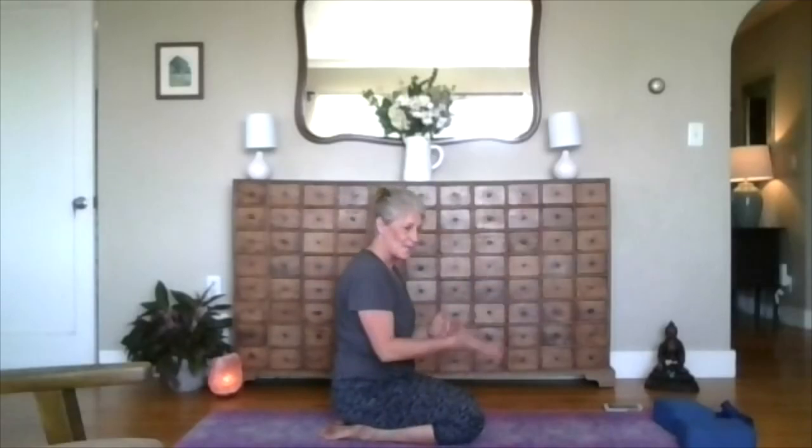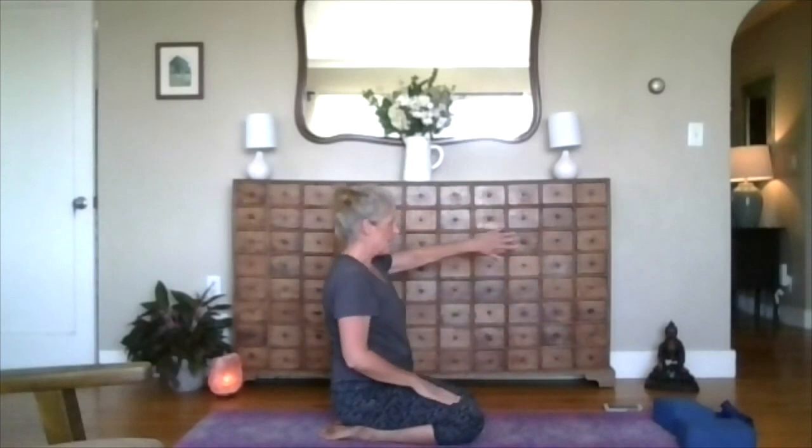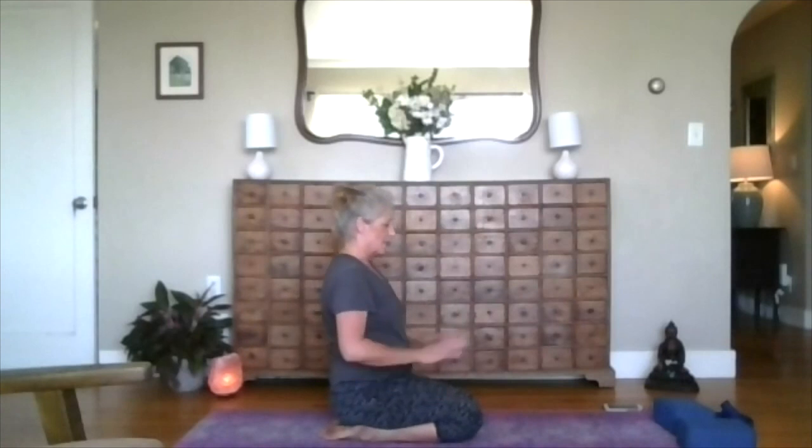If you're doing it on your mat without the support of a wall, kicking up, you might get a little bit too much momentum and go all the way over. If you're going to kick up, I would have the support of the wall. You've got something there to stop you. But just take it in little increments, making sure that you're comfortable. You just take it carefully, take it in slowly.